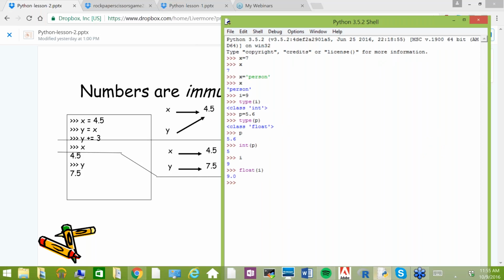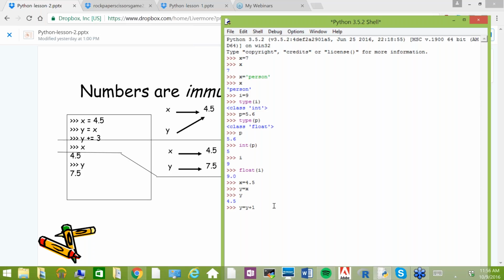You can also experiment with this a bit. So I can say x equals 4.5, y equals x, and y, what do you think this will return? 4.5, right? Because I just set it equal to x. And you can assign new values to variables. So I can say y equals y plus 1.